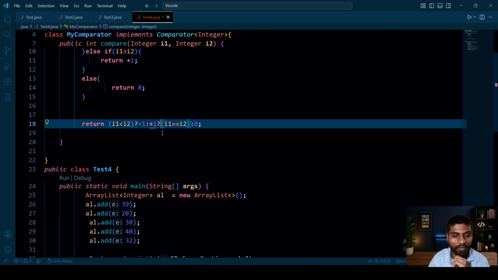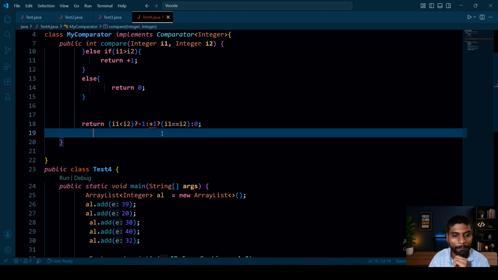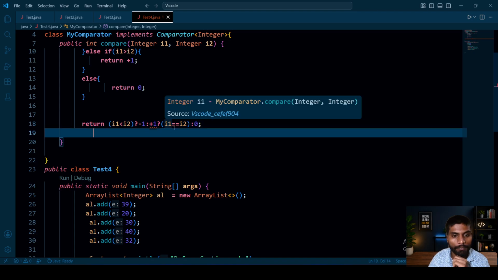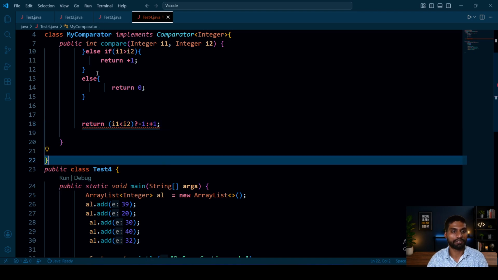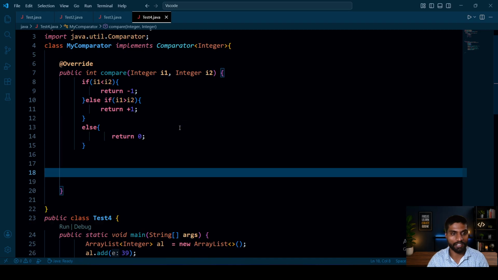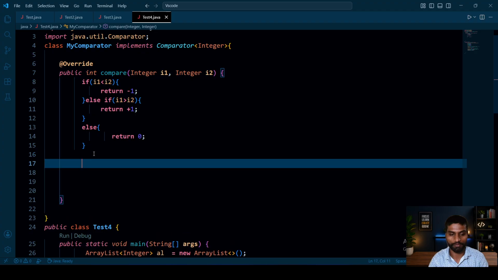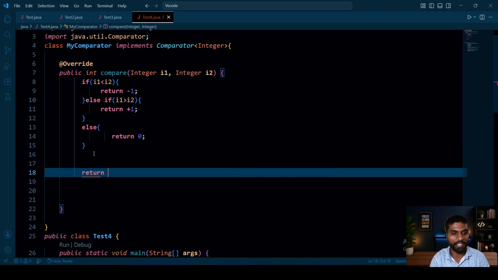Then I want to perform a nesting. How to perform a nesting? Simply write here. Something is wrong. I want to write again. See, look at. Return I1 is less than I2, then definitely we will get -1.